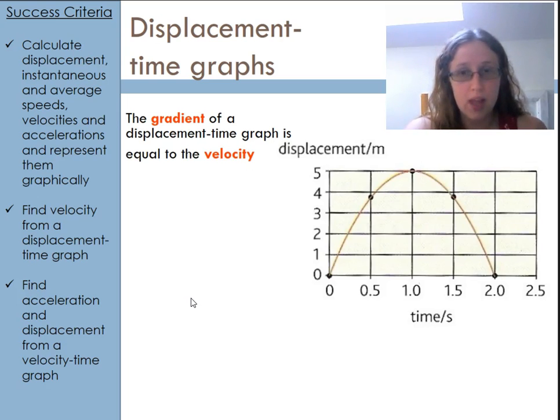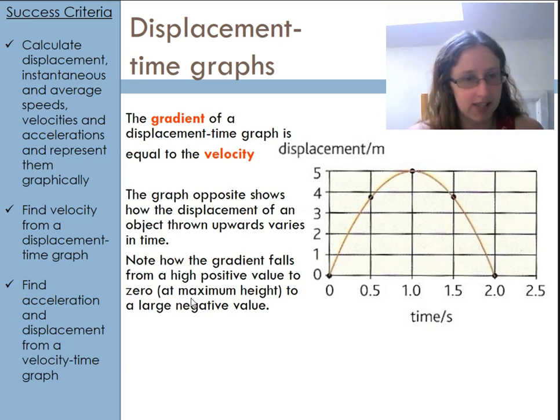Here's another one. So this might show you how an object's displacement changes as I throw it up in the air. So it goes up and then comes back down. So notice that I've got my maximum velocity up at the top, and I've got my maximum negative velocity up at the top when it's going back in the opposite direction. Okay. Nice and clear like that. Oh, sorry, I said maximum. I meant minimum velocity because it's got the minimum gradient. I'm sure you all spotted that instantly, right?